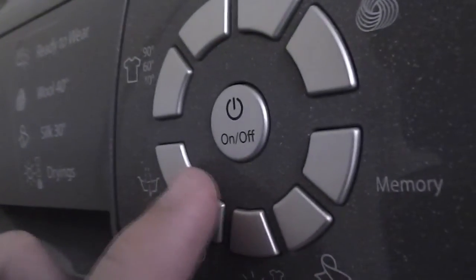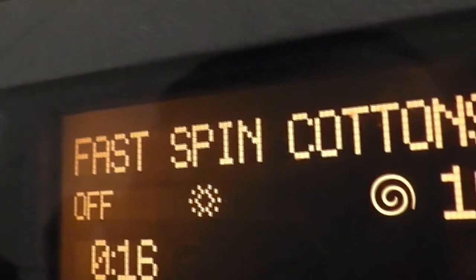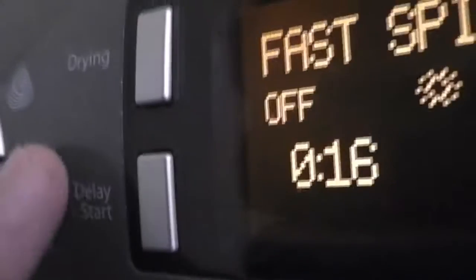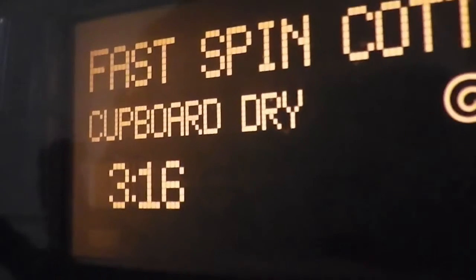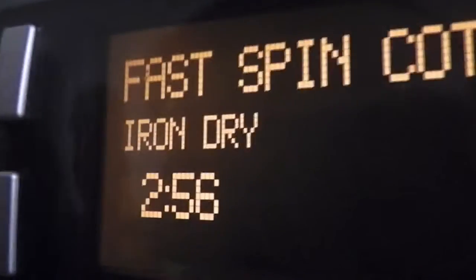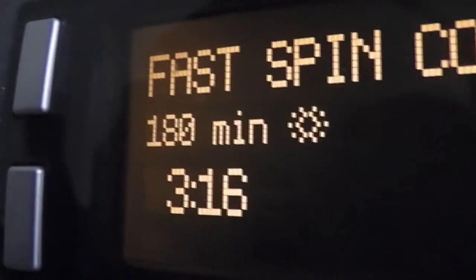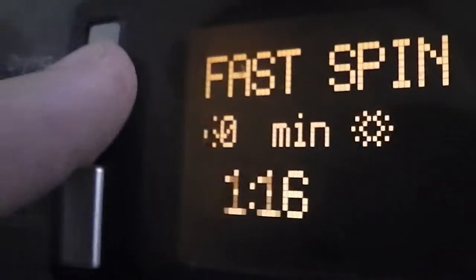Now if we go past that and we go to that button there, you'll see that what we've actually got is we have a fast spin mode. Now with any of these where it says off, you can press the top button and you got a cupboard dry, you got hanger dry, iron dry, 180 dry, 60 dry, 40 dry, and an off mode.